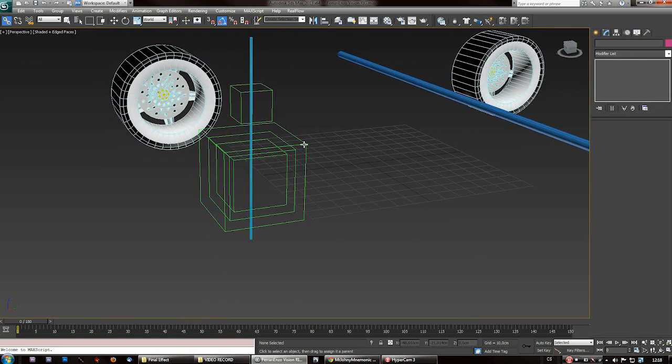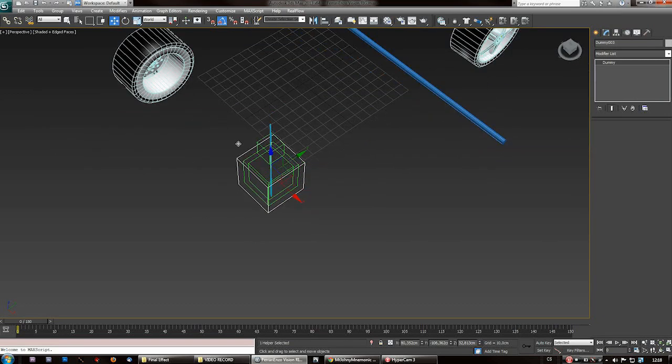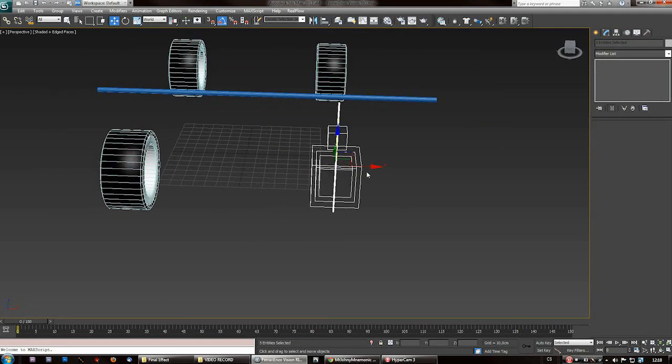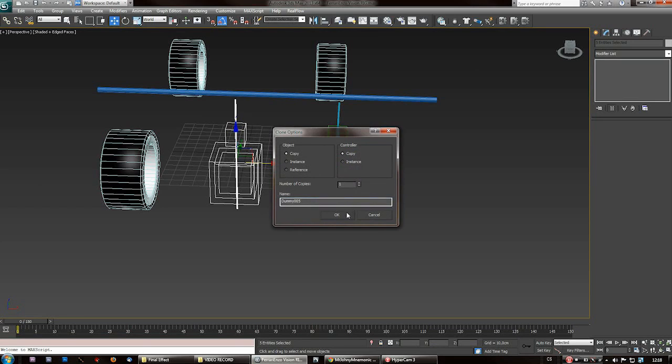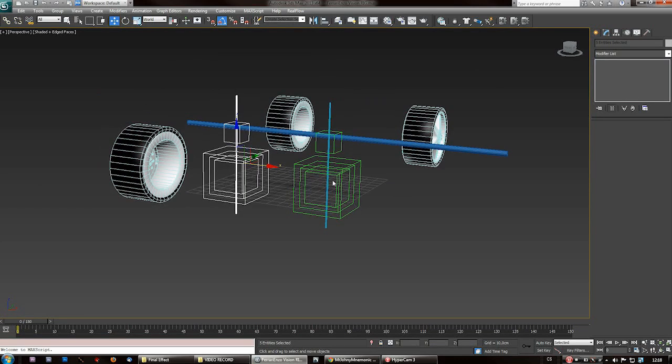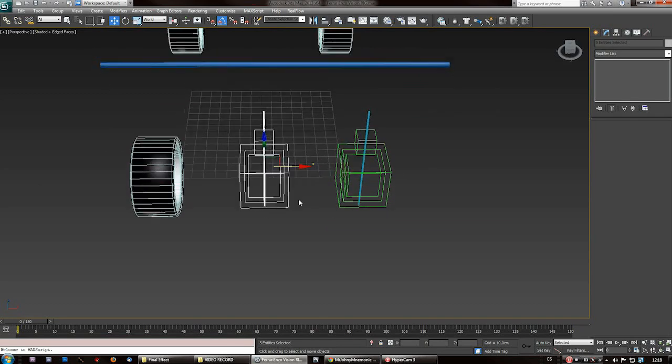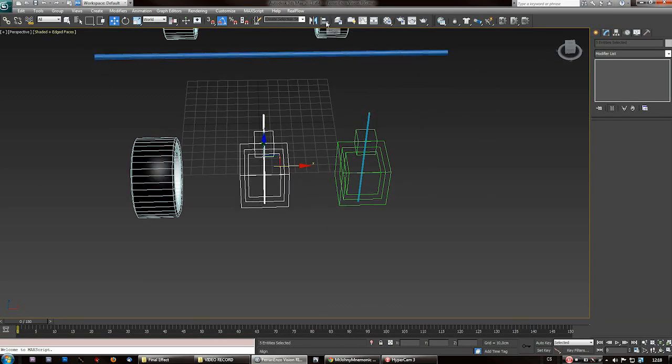So now go ahead and start linking from up to down. Link this one to this one, this one to this one in the hierarchy, from the largest one to the smallest one. Now select everything, shift drag, and since we know everything is aligned to one pivot, we can just safely copy it.